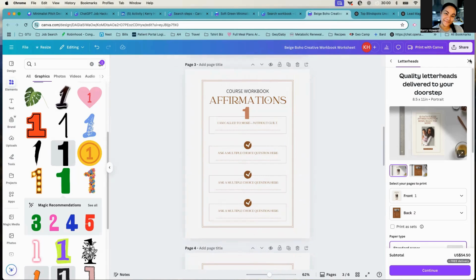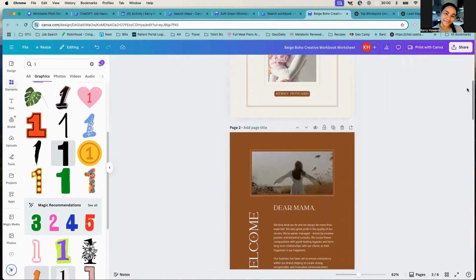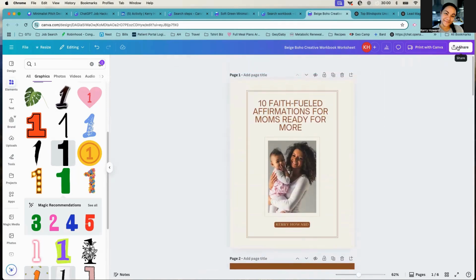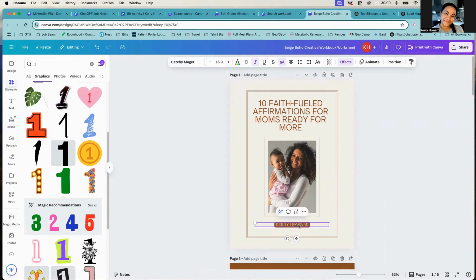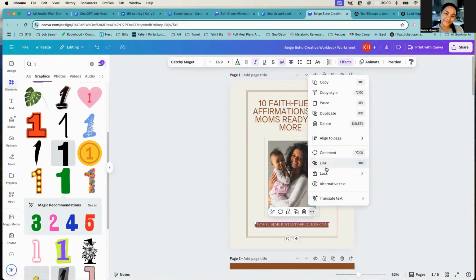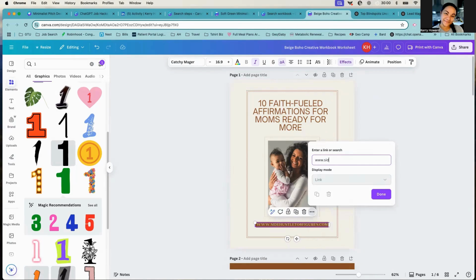Now, when you're finished with your ebook or your checklist, you're going to click on the share button up here, and you want to make sure, especially if you're going to put links. So let's say you want to put this as a link, just a friendly reminder. If you don't remember any of the other courses I created, you're going to put www.sidehustletosixfigures.com. And then when you have it highlighted, you click on those 3 dots, select the link, and put in your website.